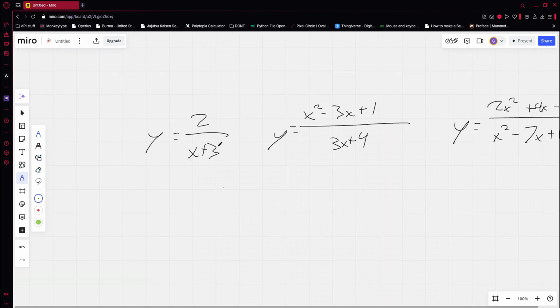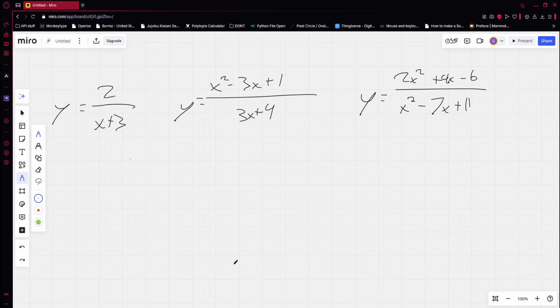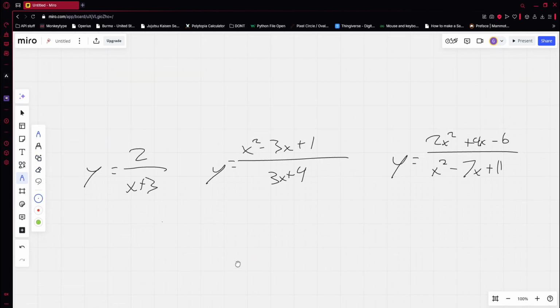So, X on the bottom wins. It's like a tug of war. The X on the bottom has more manpower, and that means you're always approaching X because you're dividing by a bigger and bigger number. The X on the top wins. You end up with a slant intercept, which is really interesting. It looks a little bit like this, and then you have a slant intercept, and then your lines look like that, and then they look like that. Really, really interesting. Not sure why it works, but that's just how it is. And also, if you want to calculate the slope of this line, what you're going to do is use this handy little formula.